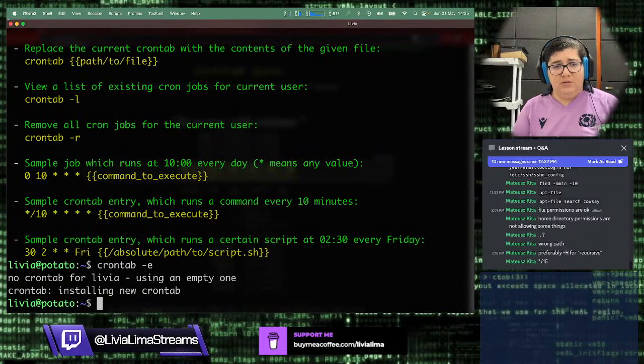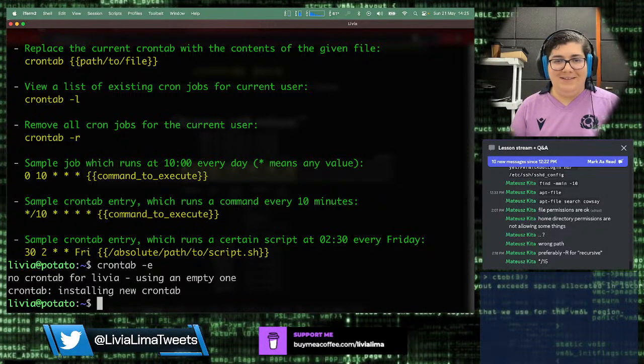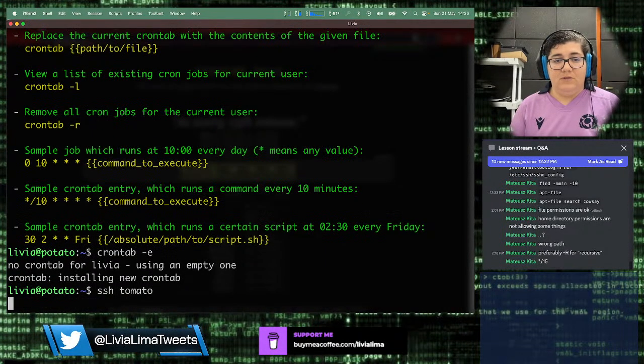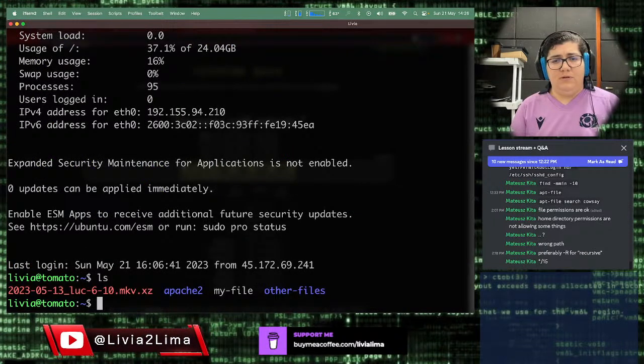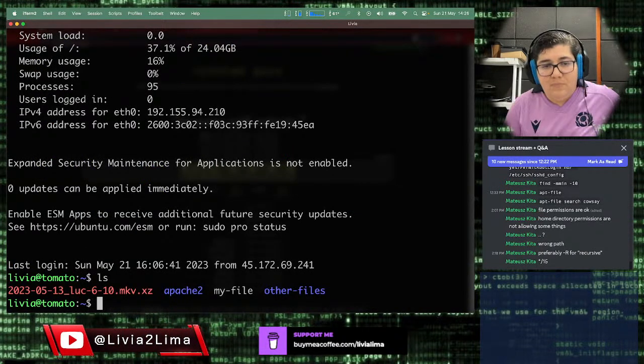Wrote. Exit. We have a new crontab. So if I change something, it's going to happen every minute. So let's go to the other side, just for a little bit. Let's go to tomato. And we are putting stuff here, right?